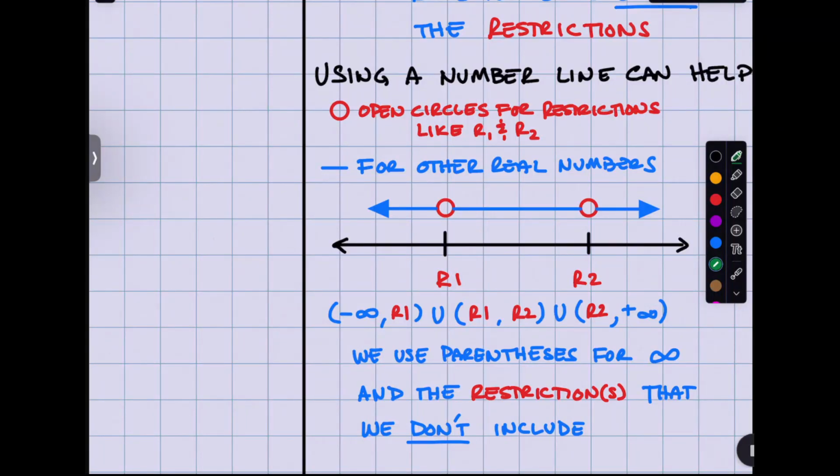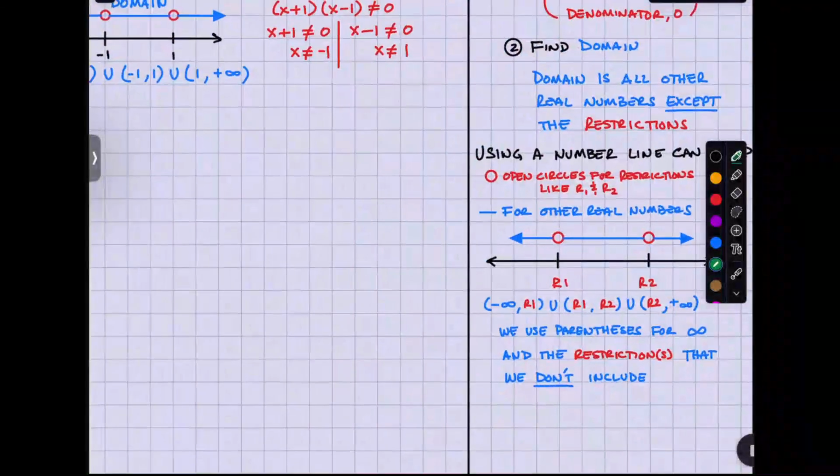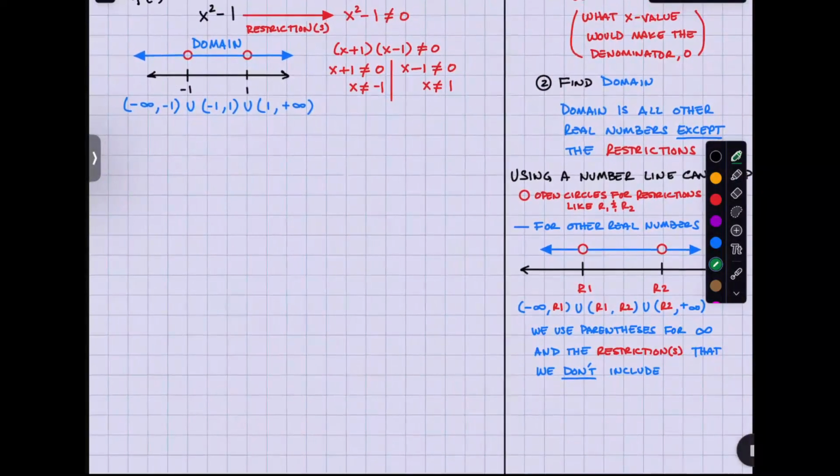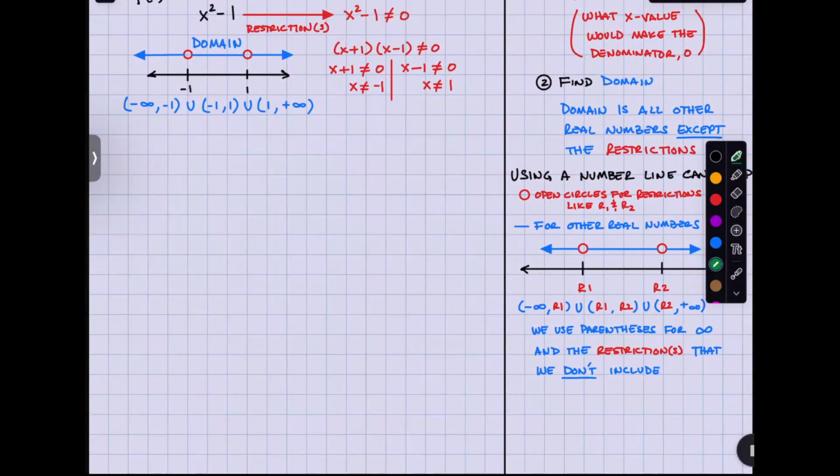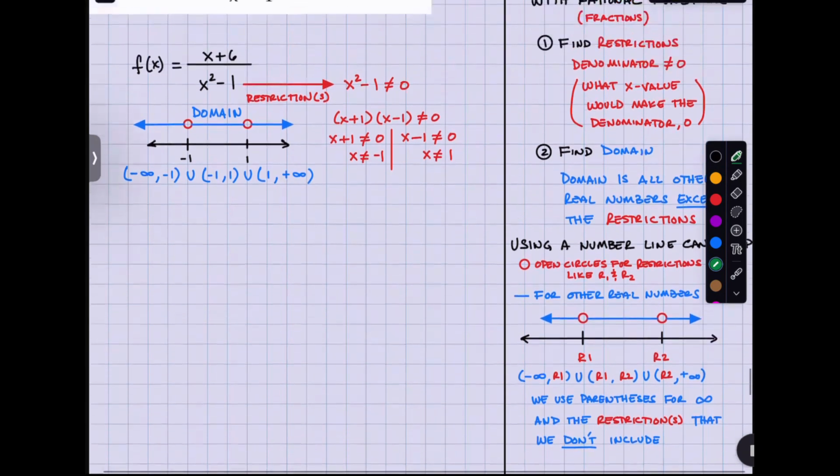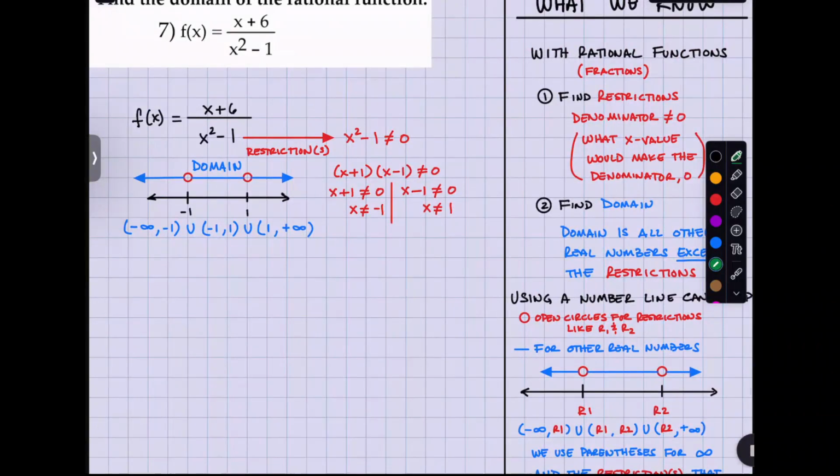I missed class last week. So, would there ever be a thing on the test where it'd be closed circle, or is it usually always open? The restrictions are always open circle. Okay? It's always open circle.